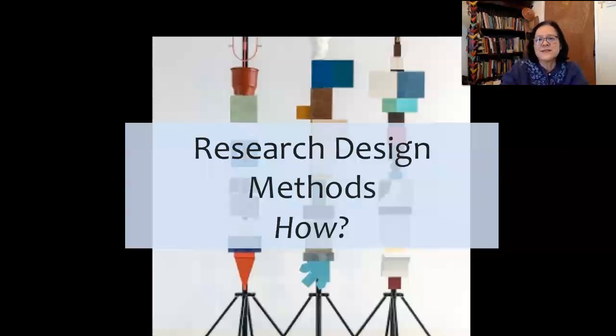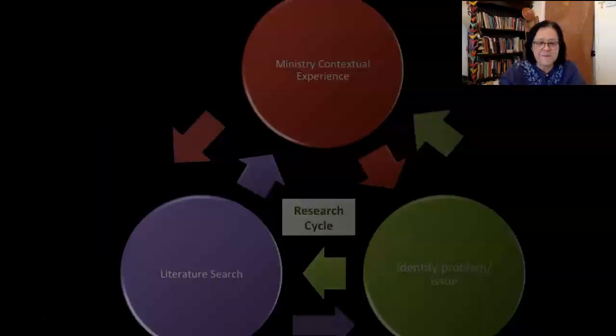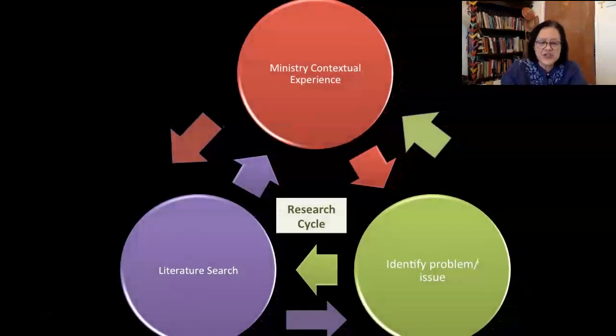Now this section focuses on the how of research methods. So we have now done our research topic. We have a research problem, as best as you can see now. We have done some literature review and know the theories behind this topic and understand the main arguments. And we have identified a possible gap. And now the question is, how do we go about getting the answer to our central research question and our sub-research questions?